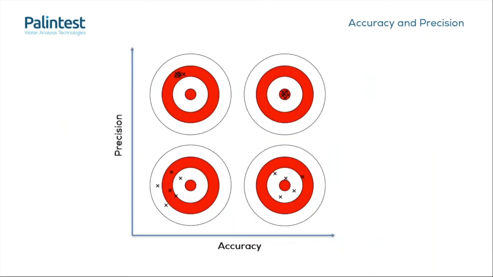To look at that a bit more qualitatively, accuracy is how close the result is to the actual concentration, so as close to that bullseye on the dartboard as we can get, and precision is the spread of data. These can be completely independent of each other. You can have a very accurate but variable data set, which is represented in the bottom right, or you can have a very precise repeatable data set but not very accurate, which is shown in the top left. We of course are aiming for the top right image, which is probed in our FQC tests to ensure that the sensors sent out to customers are very accurate and repeatable.